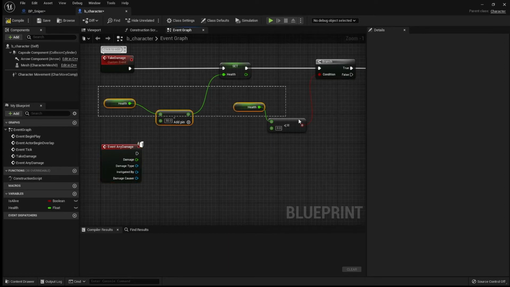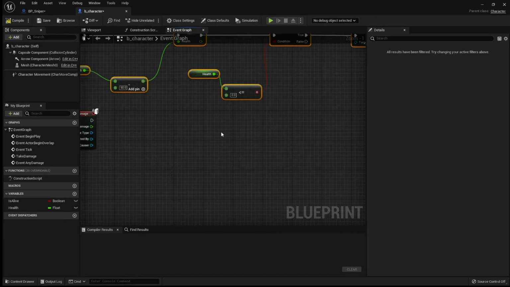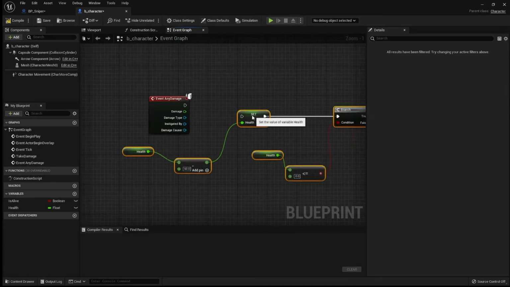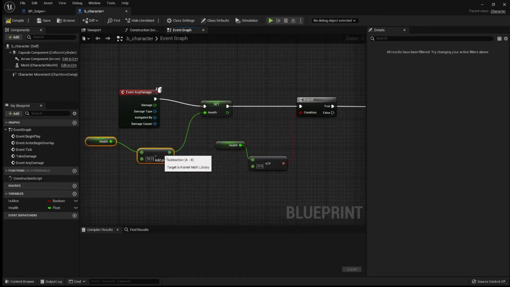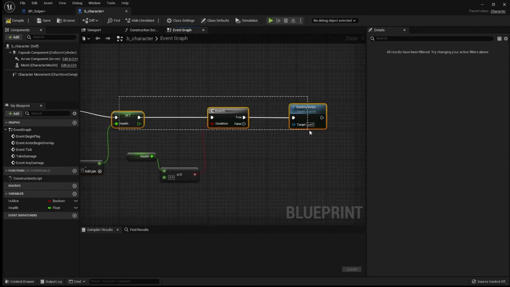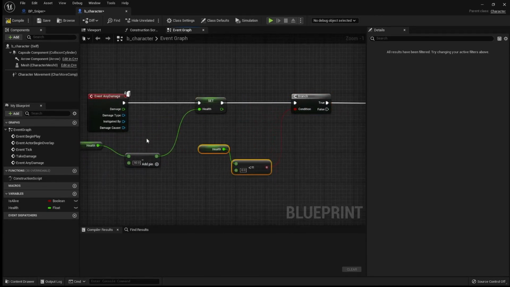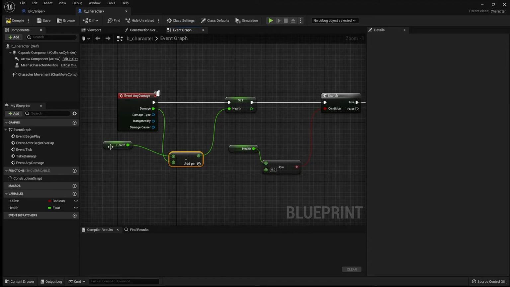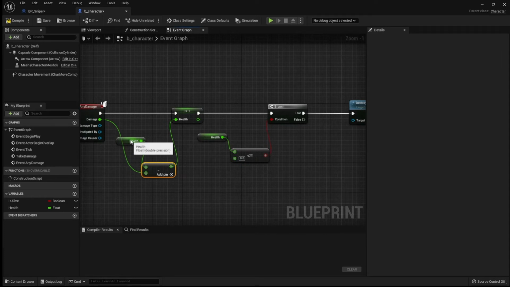We can pretty much take all this lovely code. I'm going to Control X, I'm going to paste it here. Let's drag that in here. And you'll notice that we have a lovely little float here for damage that's going to be coming in. So instead of dealing a fixed amount of damage, let's plug that in there. So we can now pass through how much damage we want to deal.